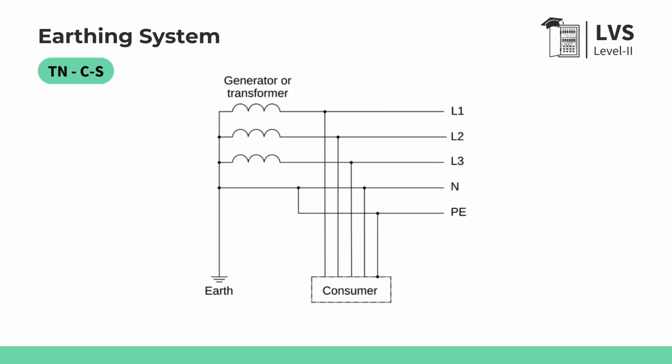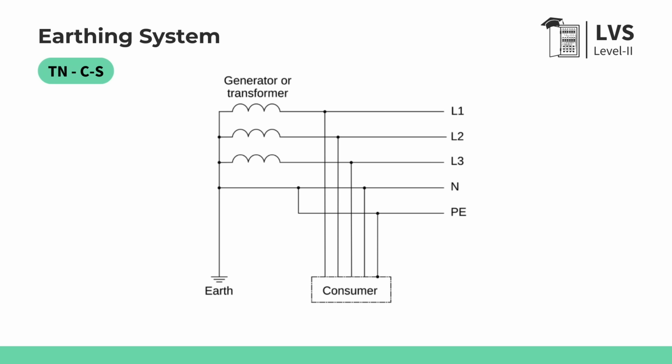In many urban residential societies, the utility supplies a PEN conductor. At the service entry point of the building, neutral and earth are separated. Inside the building, you now have separate neutral and earth conductors. Why is this better? Because inside the installation, you now have a dedicated protective earth conductor. If a phase touches the equipment body, fault current returns through a low impedance metallic path, not through the soil. So protective devices like MCBs trip faster.